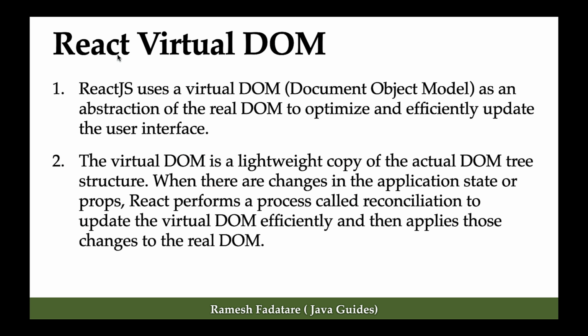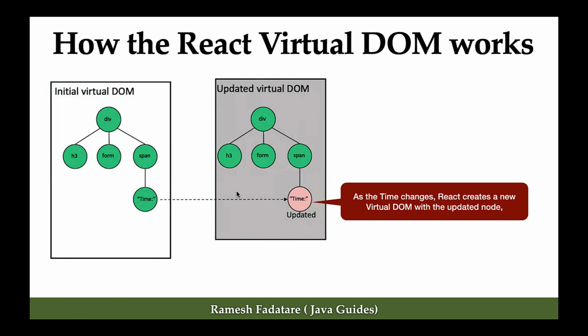Next, let us take a look into React Virtual DOM. React.js uses Virtual DOM as an abstraction of the real DOM to optimize and efficiently update the user interface. If you look at the diagram over here, before we deep dive into the React Virtual DOM, first let us understand what is the real DOM. DOM stands for Document Object Model, and this DOM basically represents a tree structure of your UI application. For example, whenever you load your application in a browser, the browser will create a DOM for your UI application.